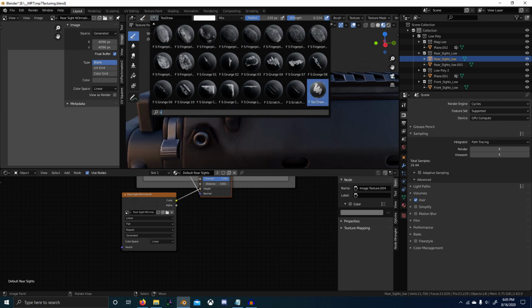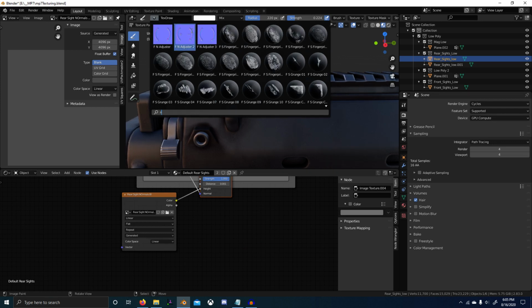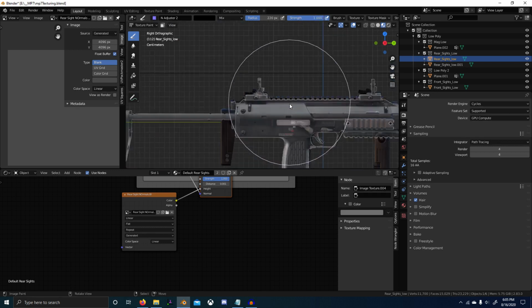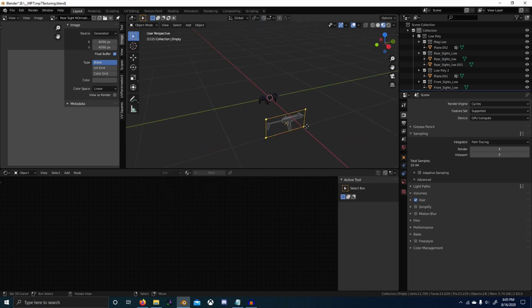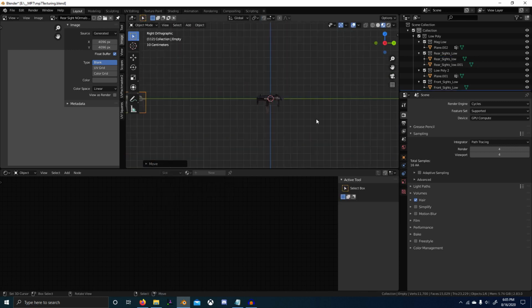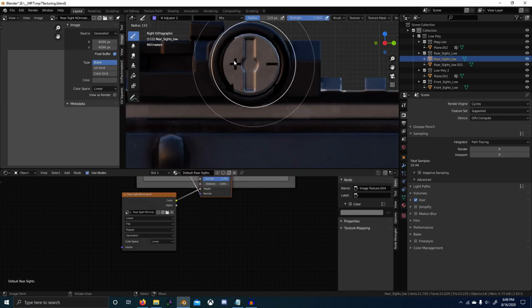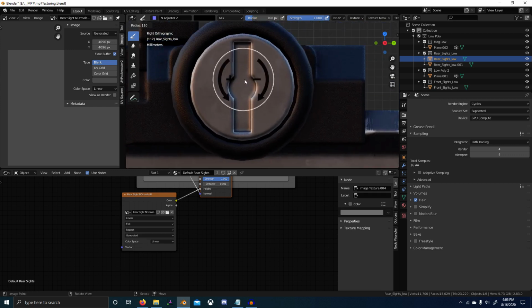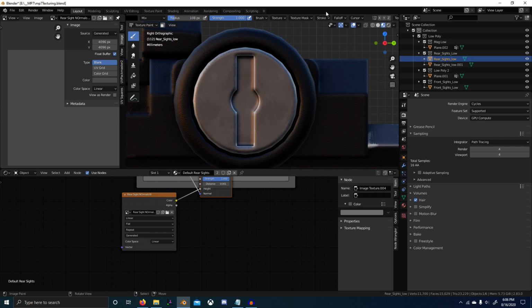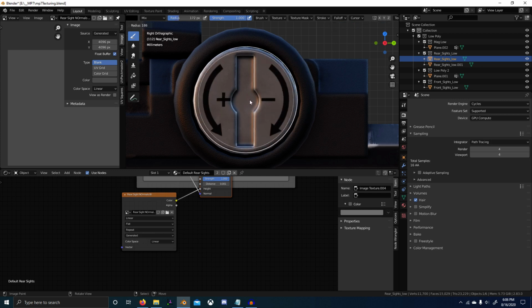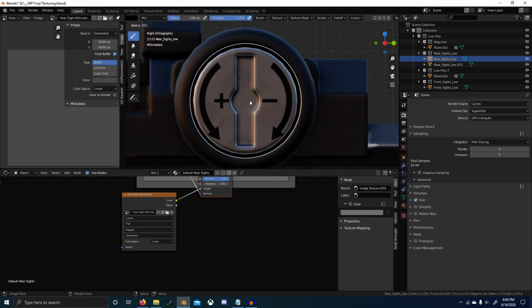Let's go to texture paint, and then we'll type N for normal, and you can see these. I want this one. We'll go to side view. Let's bring that out so it's not in the way. Texture paint. I'm gonna change this stroke to space since I don't want to rotate it. Probably like that big.